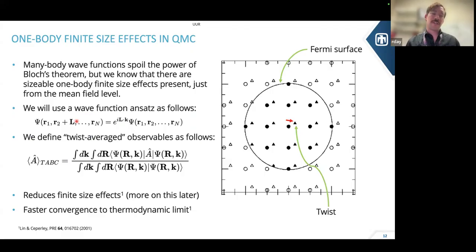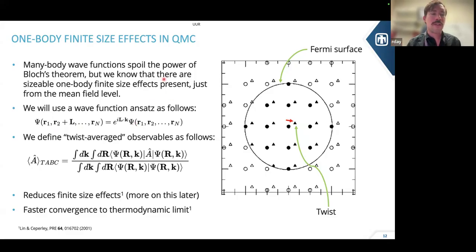So unfortunately, the statement of Bloch's theorem that I gave you is rigorous for single particle basis functions. It's rigorous for single particle Hamiltonians. But when we move to a many-body framework, we lose a lot of the convenient power of Bloch's theorem. But it's still important because, one, we're building up our trial wave function as a Slater determinant of orbitals which individually obey Bloch's theorem. So for construction and analysis of these things, it's still really important to utilize this.